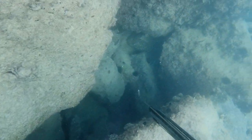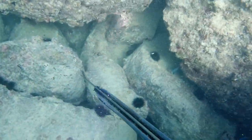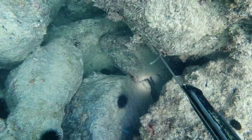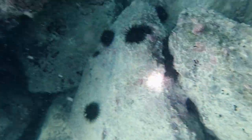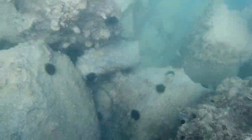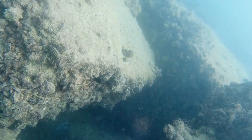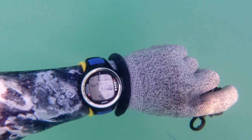The first half of the dive went really slow. There was not much fish activity in here. So I started to have fun and get the angler's lines unstuck. And then to exercise some breathing techniques to improve my bottom time.